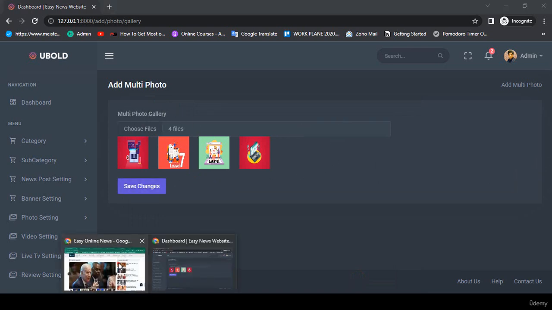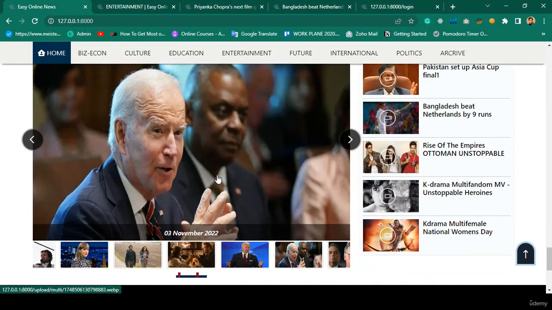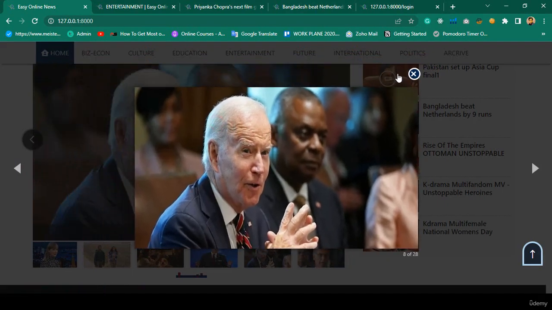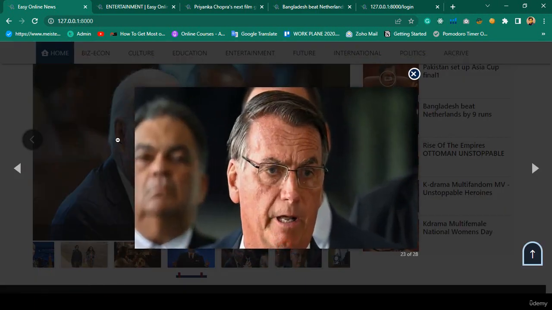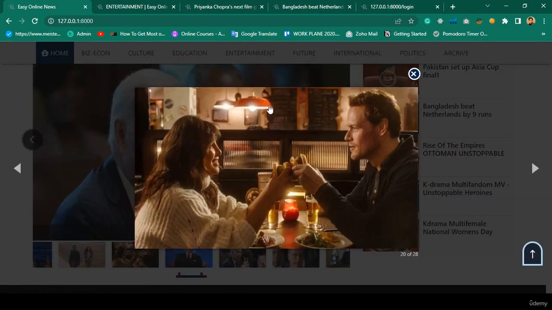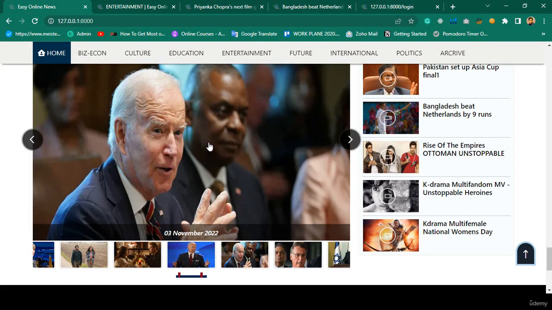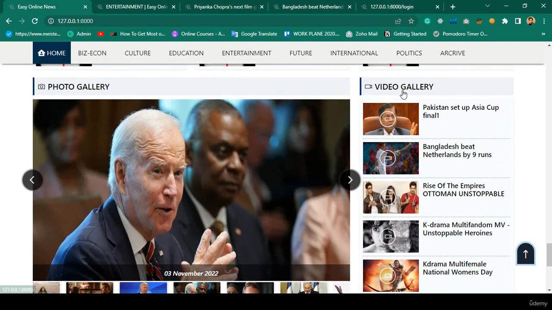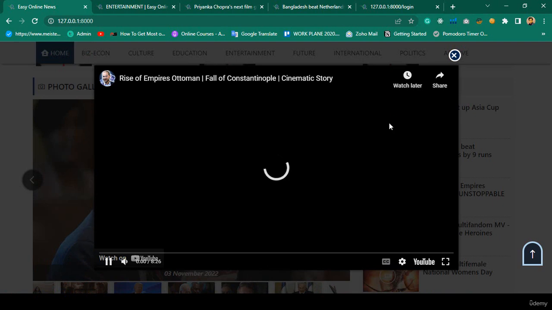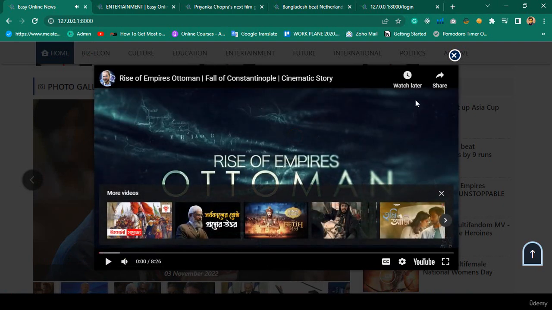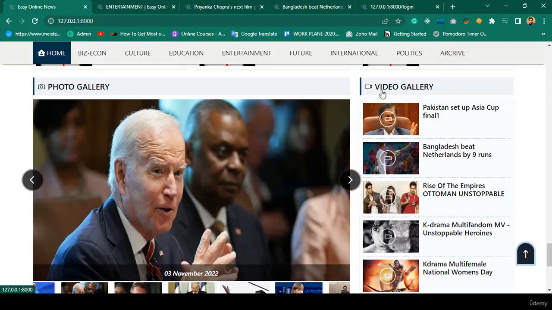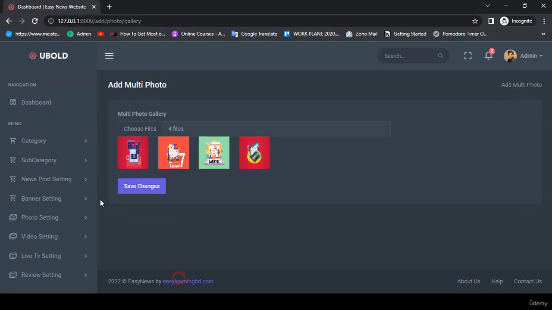I will also show you how to do this with a live example. And also it will be displayed in a pop-up. Okay, here you can see if you select it, images related to that specific news will be displayed here. Okay, I will show you how to do this. And also the video gallery, you can also manage your video gallery from the backend. When you click it, some specific videos will be loaded and displayed here. Okay, you can manage all your videos from the video gallery setting option.